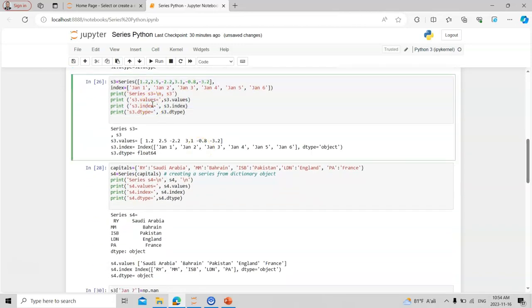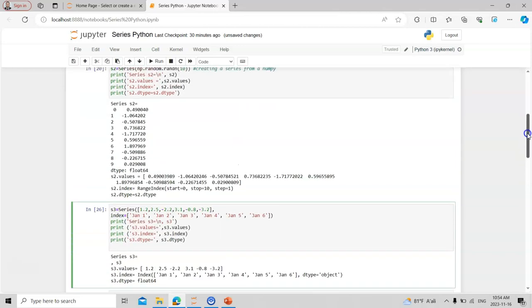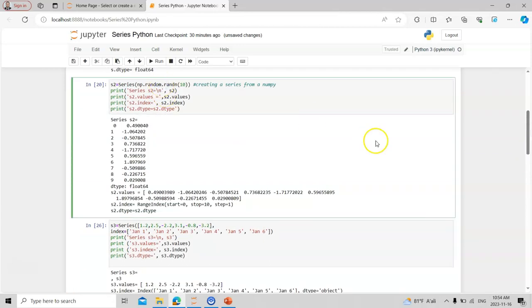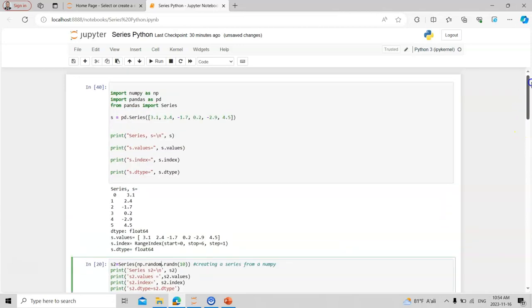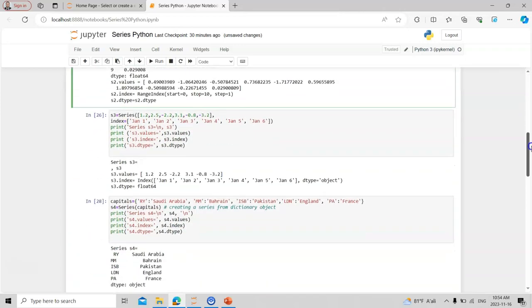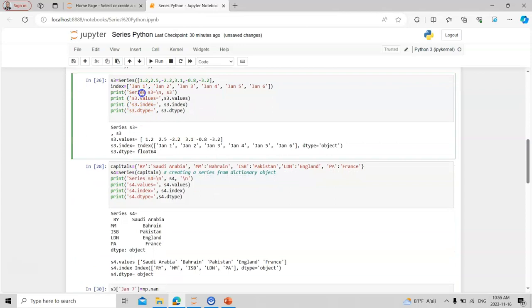This one is also from pandas, right? If you don't mention the NP here... in the previous one we mentioned the NP, so it was from the NumPy library. But this one is from Pandas. Here we do another trick, and the common mistake I would like to highlight. Especially be careful with the brackets. The parenthesis should be first, and then the square bracket second. And another most important thing, these commas are especially forgotten by the students, and this one especially is very important.